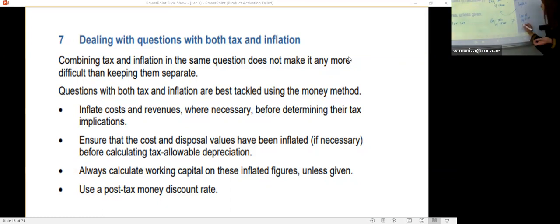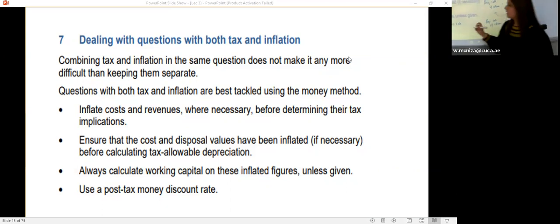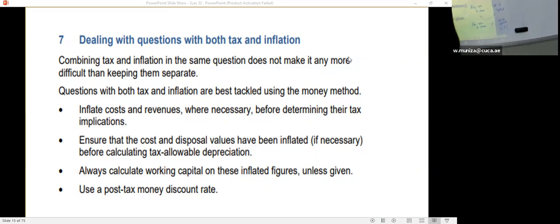Got it? So in the case of company, it is 1 minus T. The cost is 1 minus T. The tax reliefs are going to be brought in the case of cost of capital for the loans, which they are getting from the third parties or from the banks. So that is what they are telling, the discount rate which you are going to use. Please see that this is post-tax.